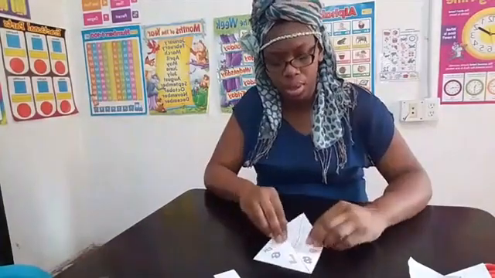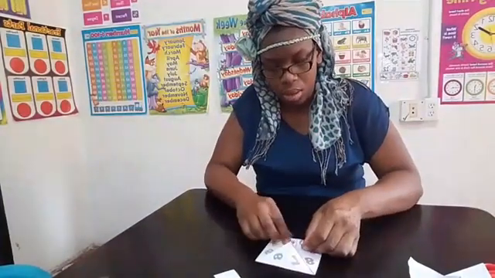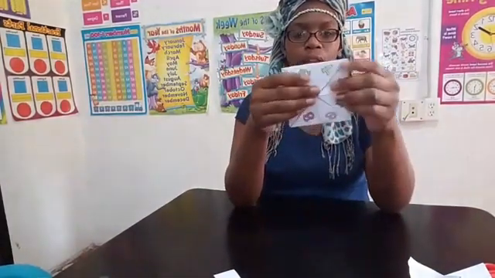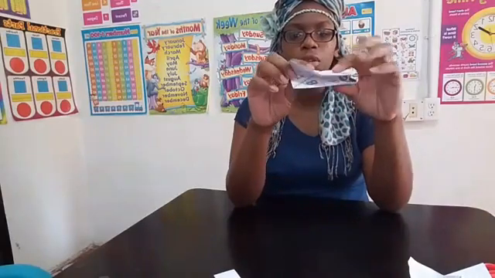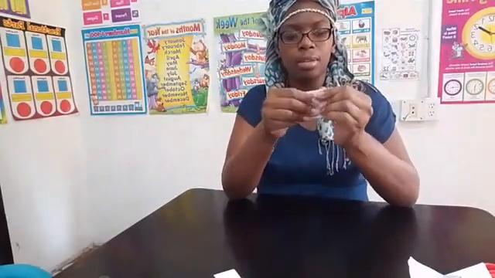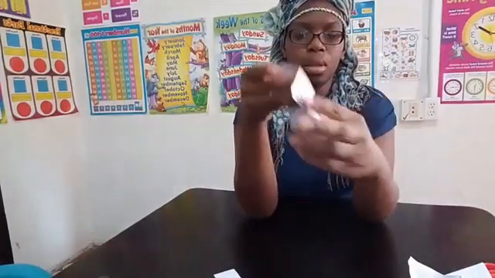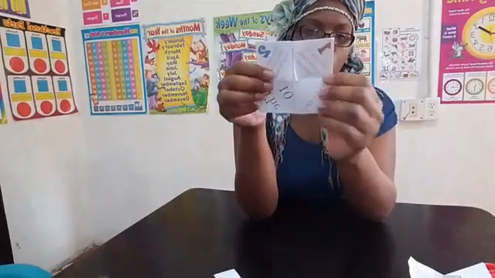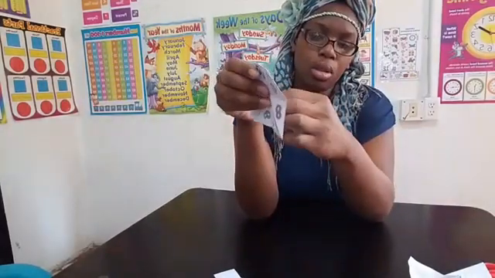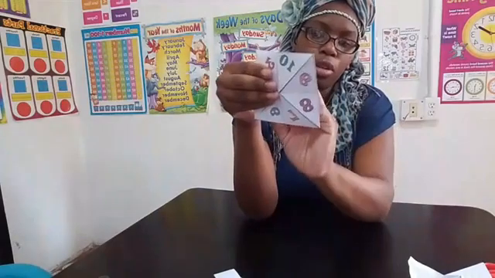Okay, so you're going to end up with it looking like this and you're pretty much done from here. You're just going to fold it in half - doesn't matter what direction. Just fold these this way and fold it in half again so you end up with another little square. And open it back up. This is where you're going to stick your fingers at, so you can pull your little flaps back.